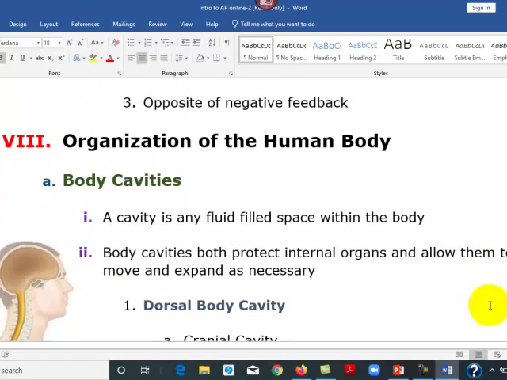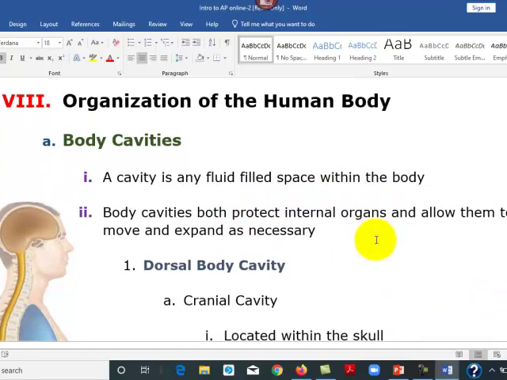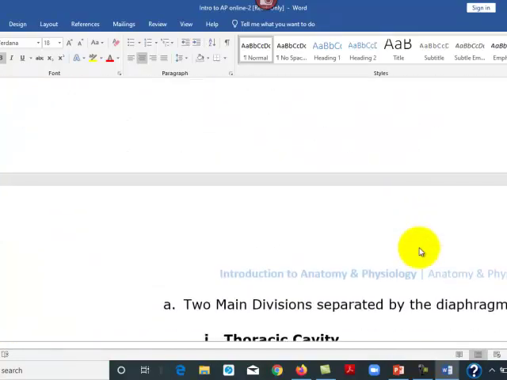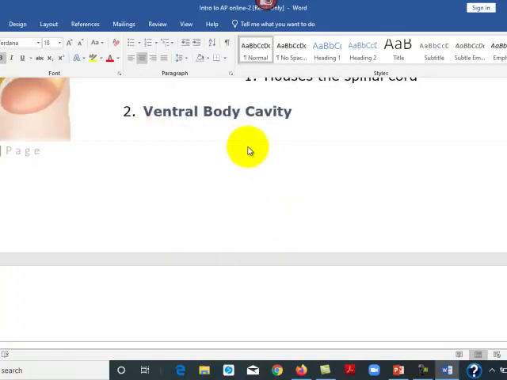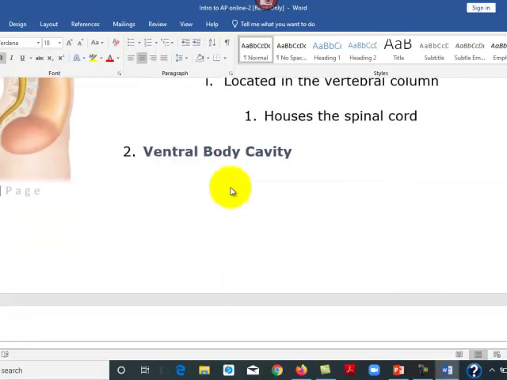So when you study introductory anatomy, you have to go over just basic body cavities, what are called directional terms, things like that. A cavity is any fluid-filled space within the body. Cavities are where organs are housed. And you actually can break the body down into two big cavities. You have what is called the dorsal body cavity, which is huge. And then you have the ventral. Dorsal refers to back, ventral refers to the front.